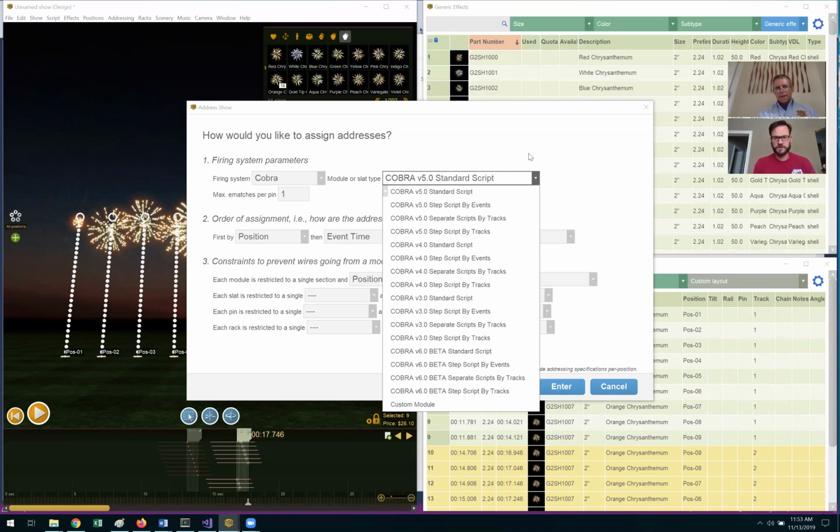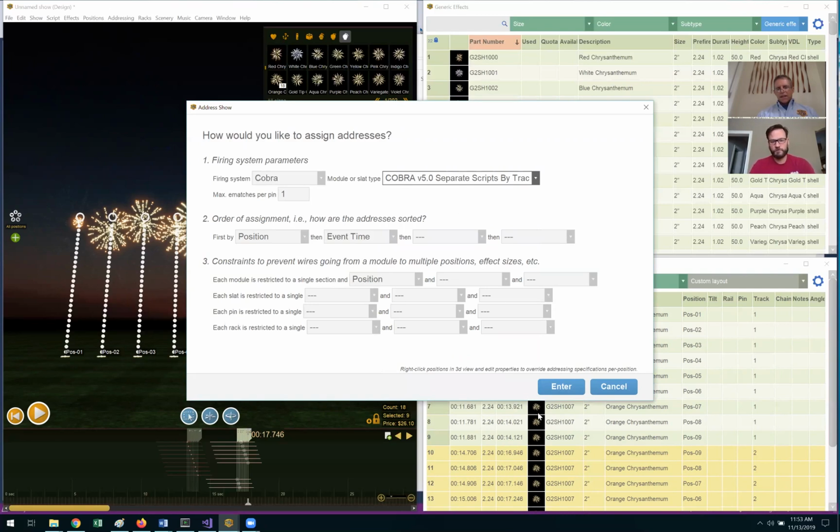So each of these sequences does respect time, kind of like a stopwatch starting and going, and then different events firing at different times. For that, we refer to it as really more of a standard script, okay? But since we're using tracks, you'll notice, and Will, you can point out the third option down. Again, make sure to refer to your firmware version. When you turn on your controller, you'll notice that we're going to choose 5.0, but that may be different for you. In this case, we're going to choose separate scripts by tracks. So it's basically standard scripts, but they're going to be broken out by tracks. Okay, we select that, click enter.